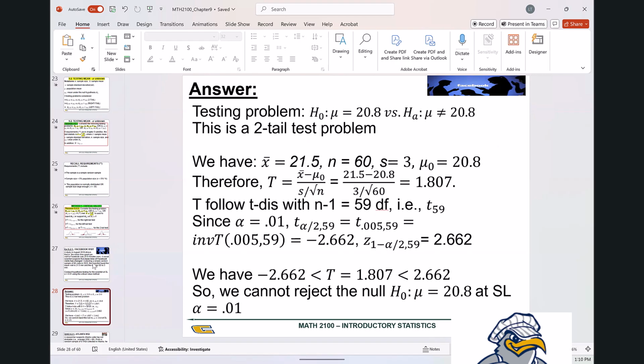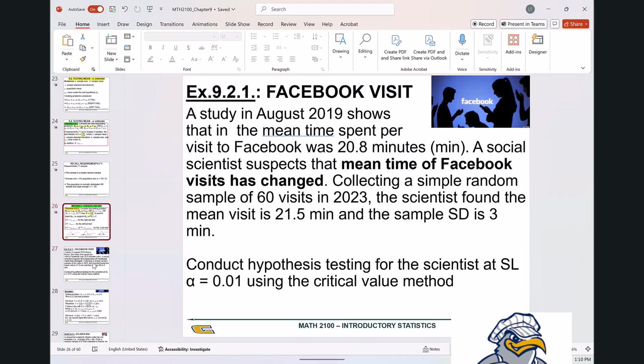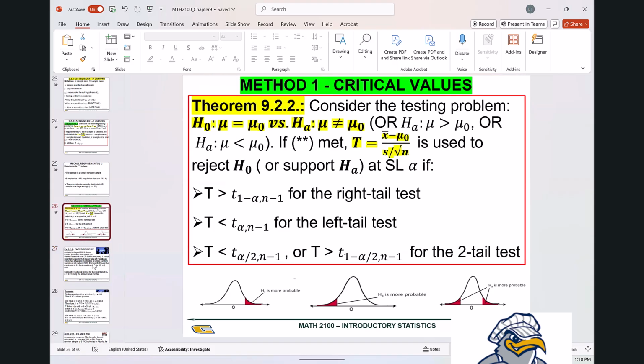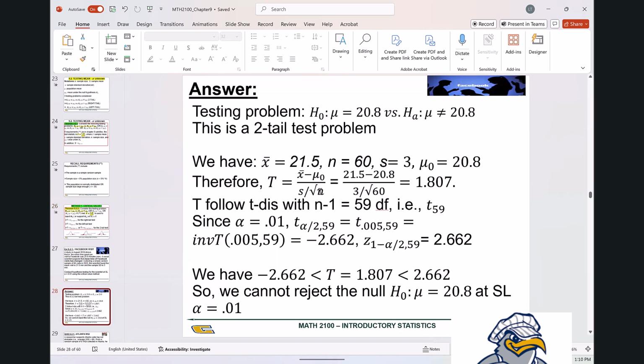And because you want to use the critical value method to make a decision, this is where you need to look. First, you need to calculate the test statistic T, and then you look at the cutoff for the critical value method for the two tail. Depending on the left tail or right tail, we have different ways to choose the cutoff, and two tail here. So here the T will be x bar subtract mu naught divided by s over square root n.